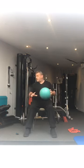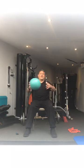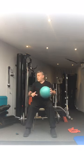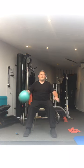Sitting back in the chair. Passing the ball round, behind and in front. Round, behind and in front. If you're not able to go all the way around, just take the arms wide, side to side. If you can go all the way around behind, go for it. Getting those shoulders to move in lots of directions. That's it. Good. And change. Whichever way you were going, go the other way. That's it. Well done. Nearly finished with the ball.